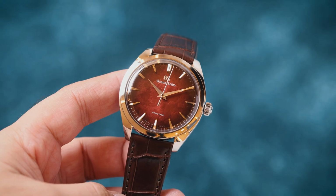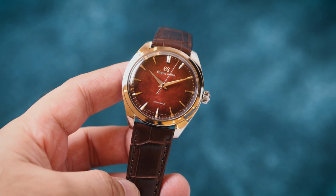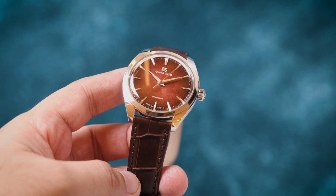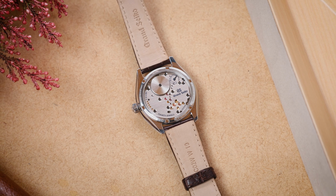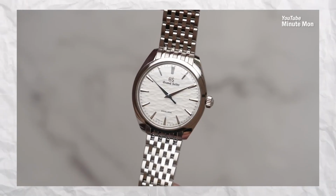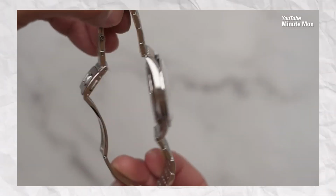And yes, it comes with 19mm lug width, but you know what? If I was to own this watch, I'd give it as many straps as it deserves. The leather strap it comes with is great. It's supple, it's soft, slim but not flimsy. But as someone that never wears alligator pattern straps, I'd personally change it for a 9-link bracelet like the one we saw on the SBGY013. I think that combination really works.